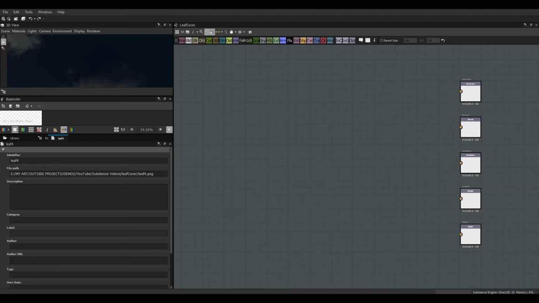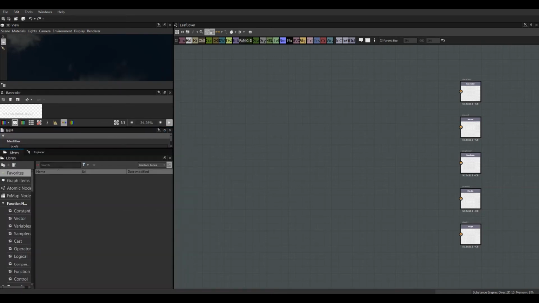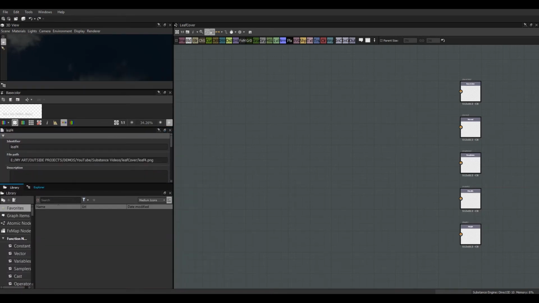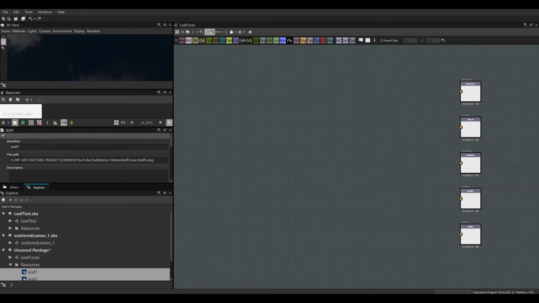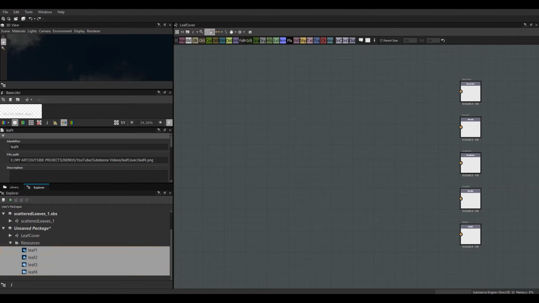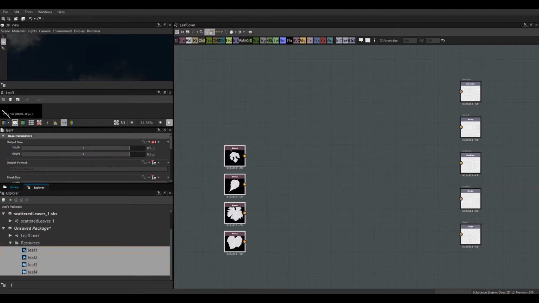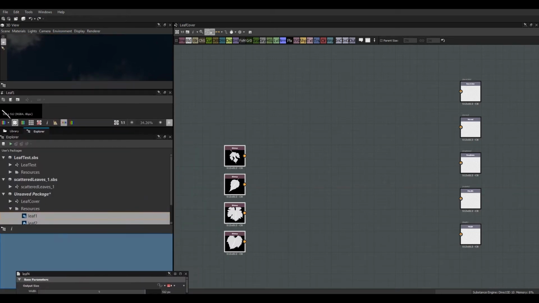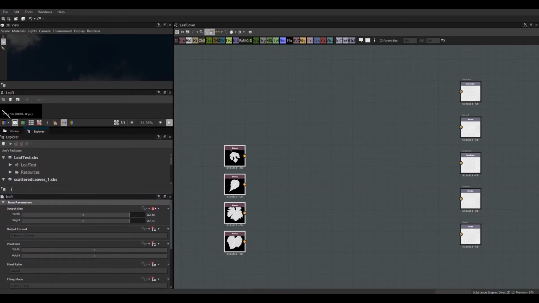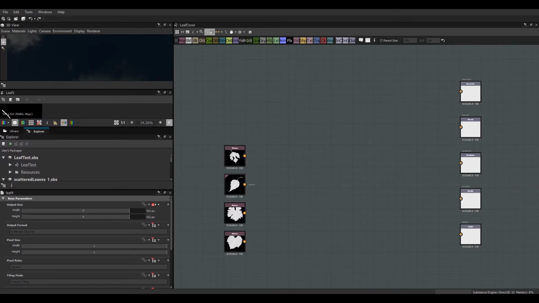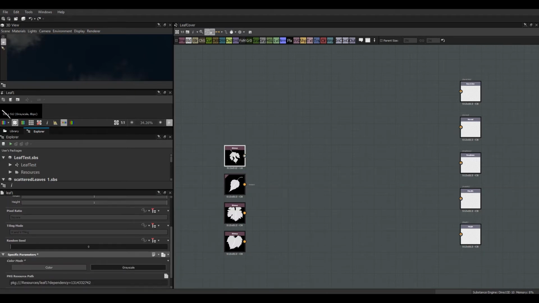I think we're going to have to move this to its own section because every time we look at it in the Explorer, it's trying to give us the information here, and that's why I keep switching out like that. So we're going to pull this here, and I'm actually going to switch that to be down there because that's where I'm used to it. And we now have these bitmaps that we created in Photoshop. The first thing we want to do is change them into grayscales.